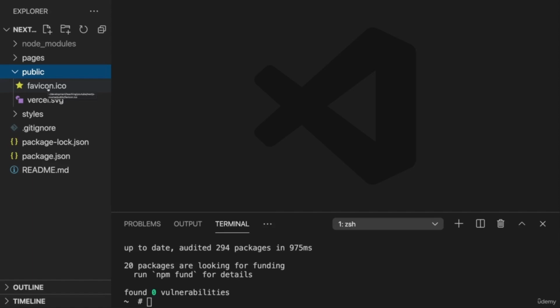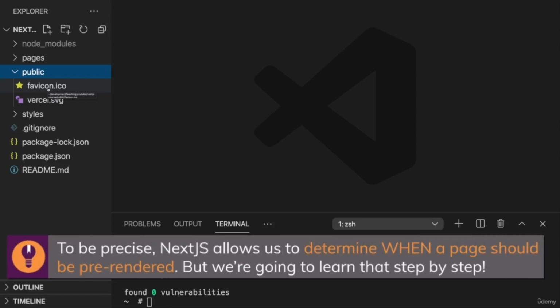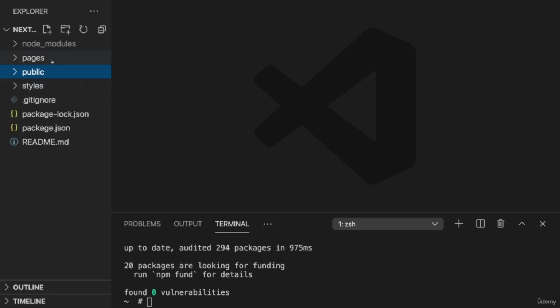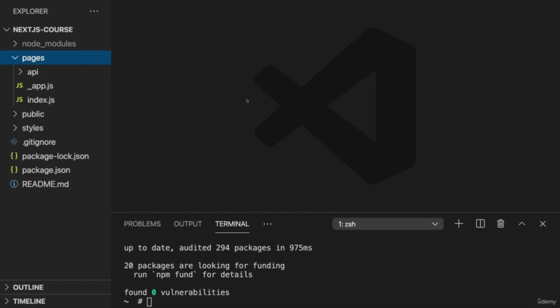And the reason for this is that Next.js has this built-in pre-rendering, and whilst it gives you a single page application, that single page is dynamically pre-rendered when a request reaches the server, so that you do return an initial page with content. That is what I talked about earlier in this course as well, this server-side rendering and the pre-rendering of pages. And hence for us, the pages folder will be the most important folder, because that is where we will set up that file-based routing, and that is therefore the folder which is important for us to define the different pages that should make up our application here.